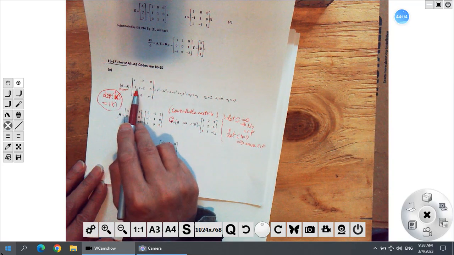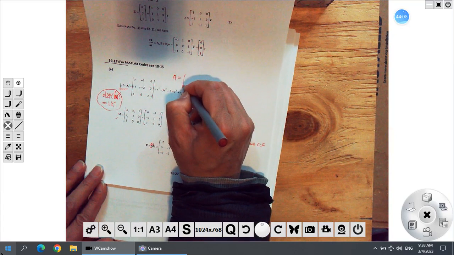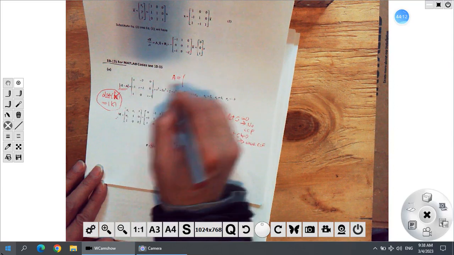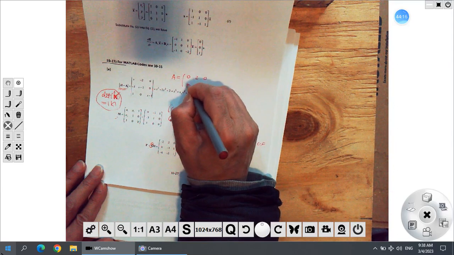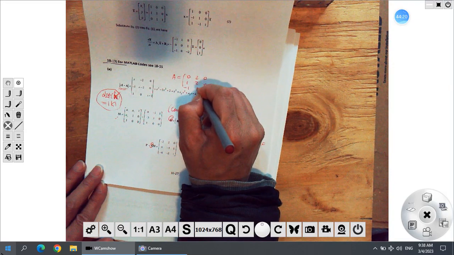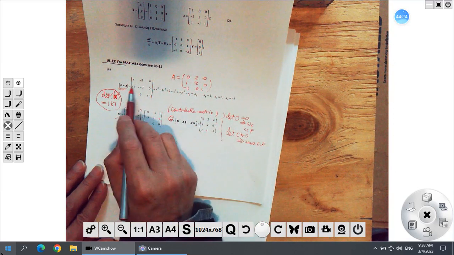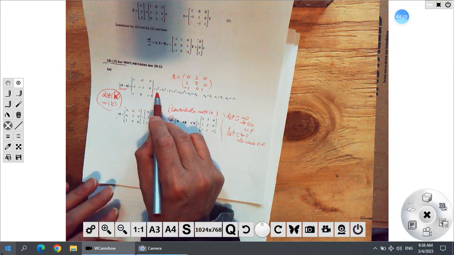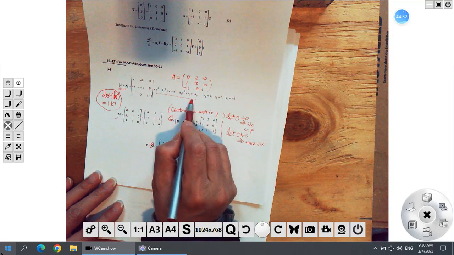Now A is according to this. Here we do not have the original problem, but you look at here, you should know this should be 0, 2, 0, 1, 2, 0, negative 1, 0, 1. This should be A. And SI minus A, this one. This is a third order, so if you want, you can use MATLAB to find this polynomial.